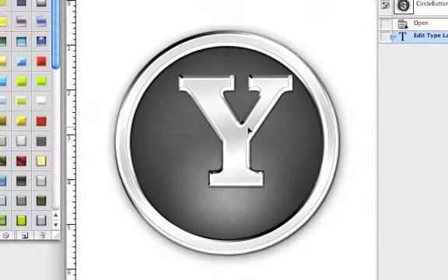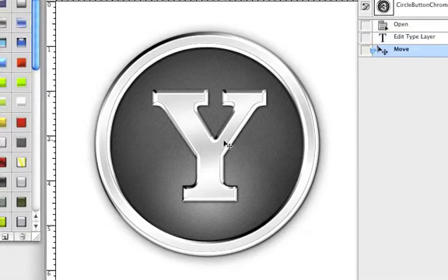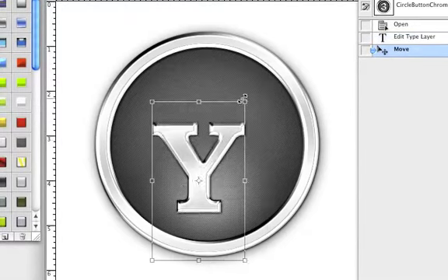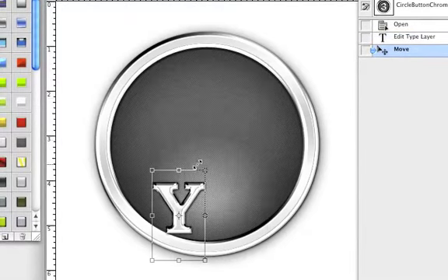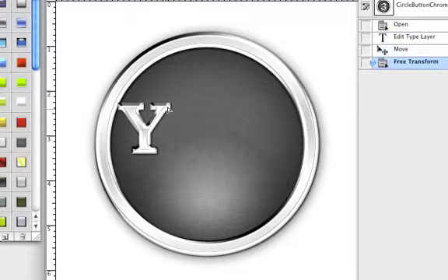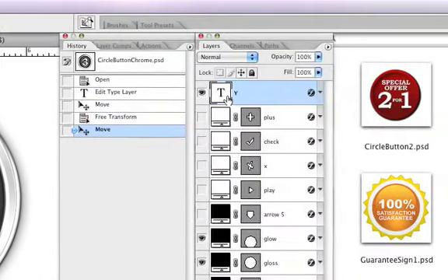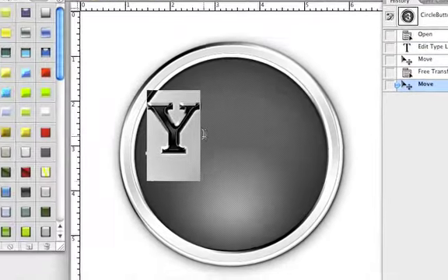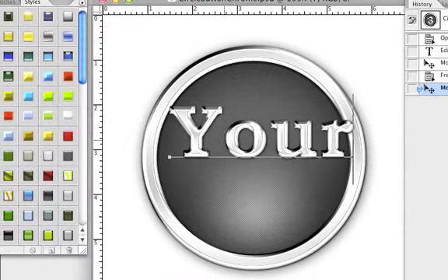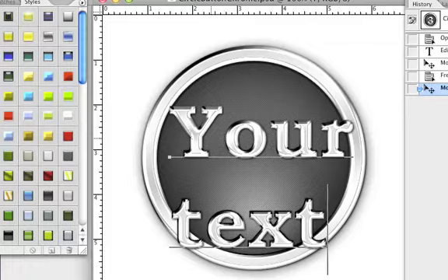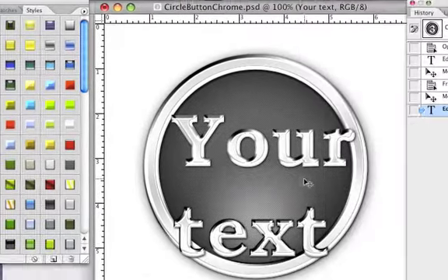These layers can also be moved around anywhere you want. You can resize these layers, of course. So you can type something like your text. And of course you can fix it up, move it around.